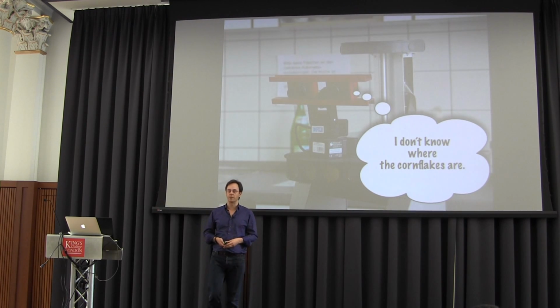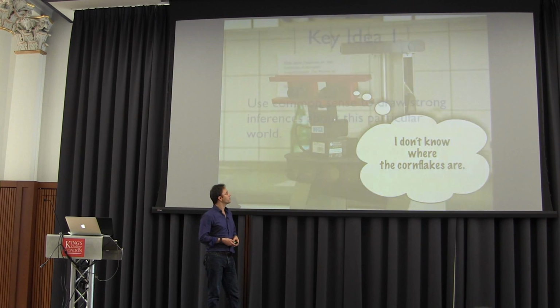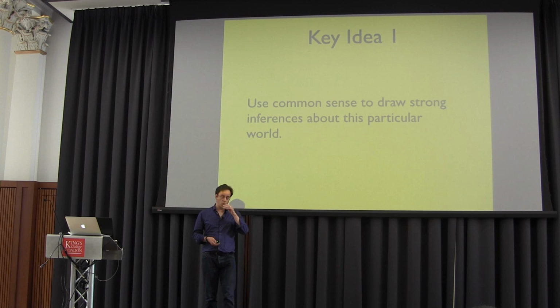So the first part of this paper is about how we solve that problem by bringing together some existing ideas from previous papers. So the key idea number one is that we're going to layer our knowledge, and in particular we're going to layer our knowledge so that we have instance knowledge at the bottom, common sense knowledge next up, and then eventually we're going to introduce diagnostic knowledge at the top. And in order to draw strong inferences about a world about which we initially know nothing, or very little, we're going to use common sense to make strong inferences about the layer below, about the specific world.